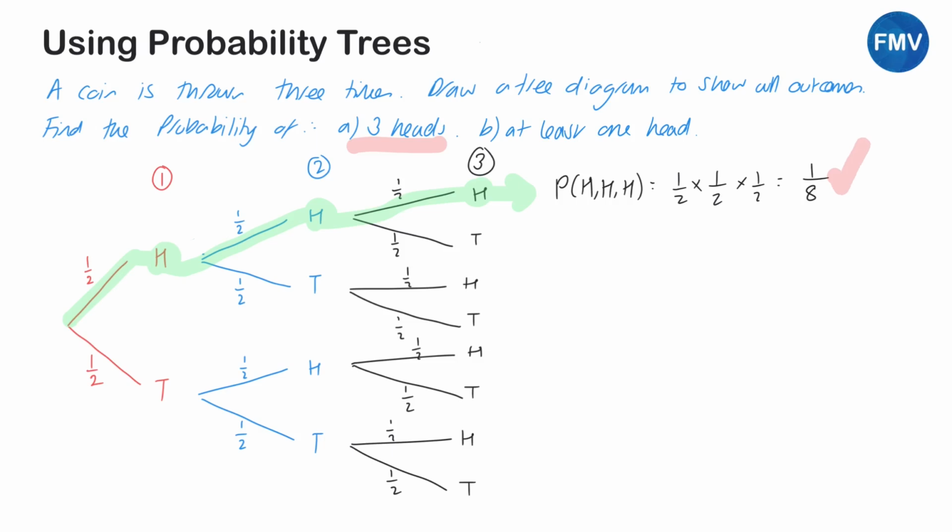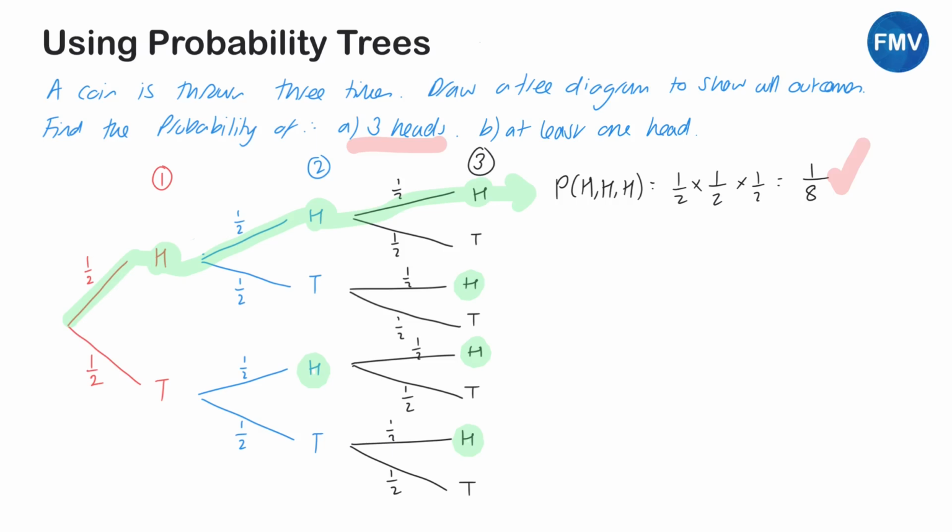So our next question is, what is the chance of getting at least one head? So we can do this in two ways. We can look at all the possibilities of heads, anything with head on it, so we can just work out those probabilities. Alternatively, we could have found all the tails and worked out those probabilities and taken them away from one. However, because we've done one of the heads already, we'll stick with finding heads.